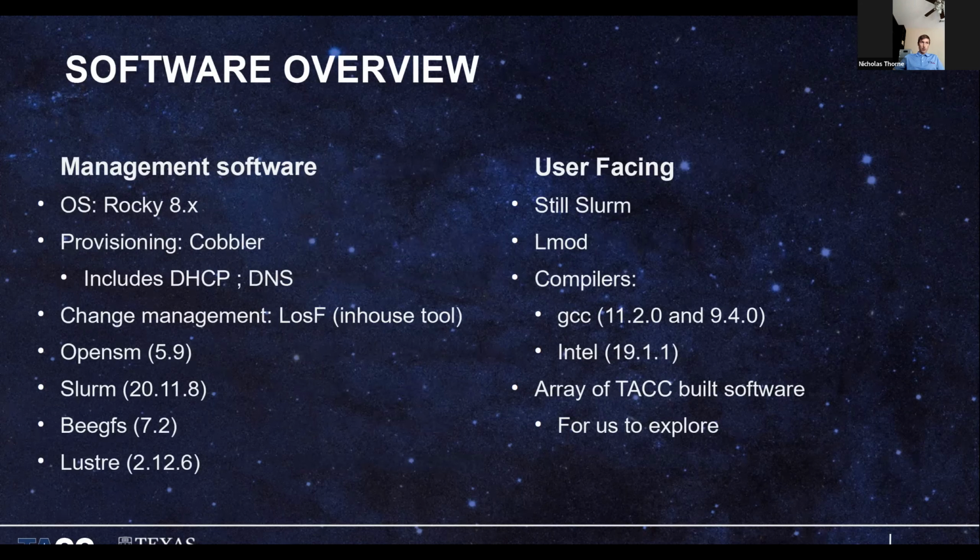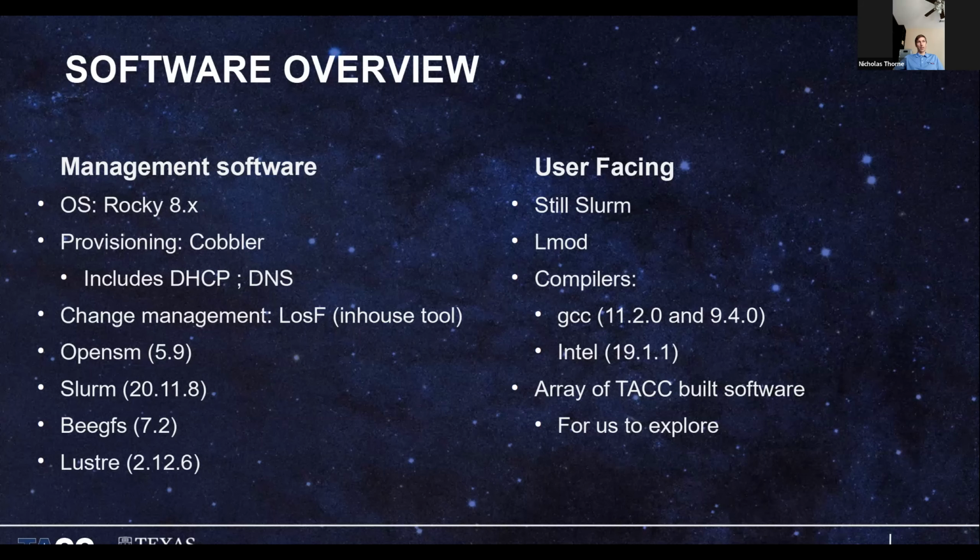So in terms of software, we've set this up as a fairly standard TACC cluster. So from the sysadmin side, which hopefully not a lot of you are especially interested in, we've got an operating system, a provisioning environment, a change management tool, a selection of fairly important software stack items for managing our parallel file systems, our subnet manager for the high-speed fabric, and our job scheduler, batch scheduler. I'm happy to take questions about any of these things, but this is all my team's realm, and again, hopefully not particularly interesting to anyone.